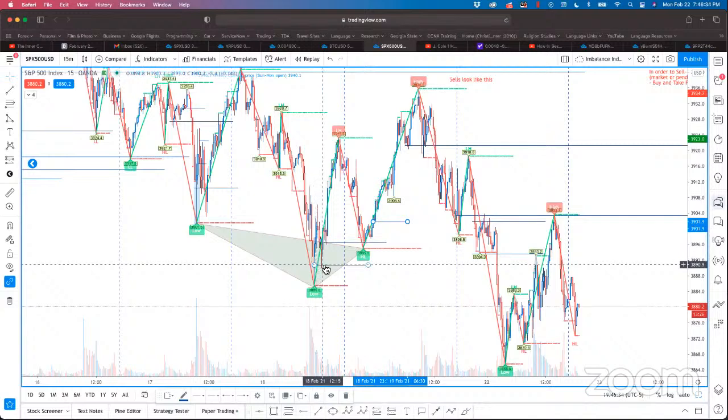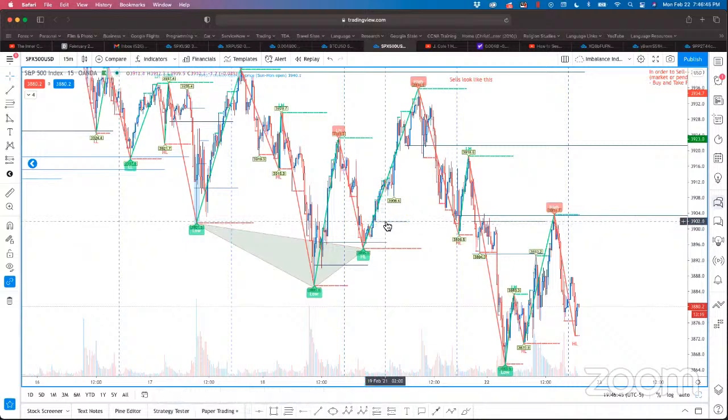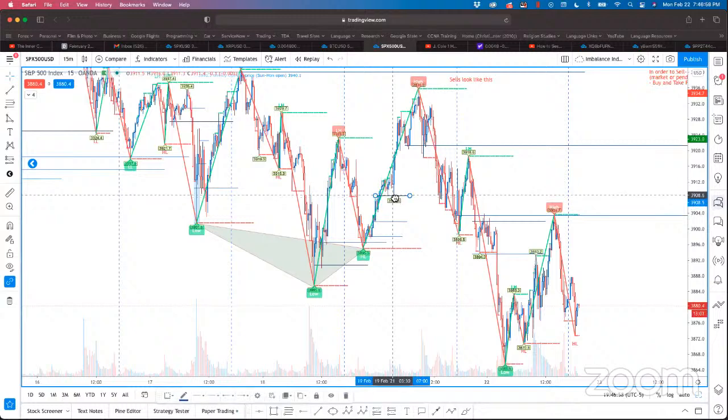So I got this 1, 2, 3, 4, 5. Even this gave me a 50% on a lower time frame. 6 right here. Order block entry over here. I ain't even gonna show y'all that, but that's another entry there. Over here, right? A bunch of places I could have got into this just based off of knowing that this is a vector on a higher time frame, right? And then if I missed all that, break and retest, right?